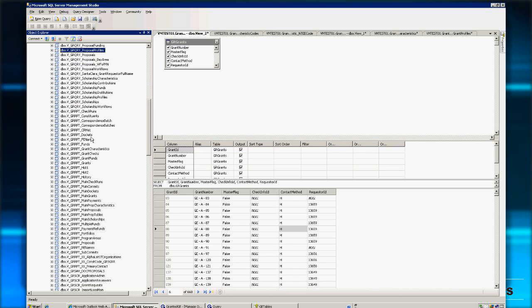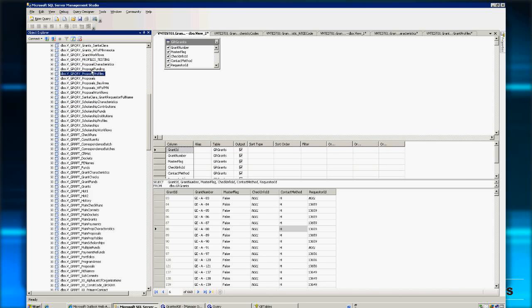Well, not in our test server apparently, but it would be very common to see two views that are essentially the same thing, but they only differ in that one of them is a GRQRY type view and one's a GRRPT type view. But other than that, they function identically.